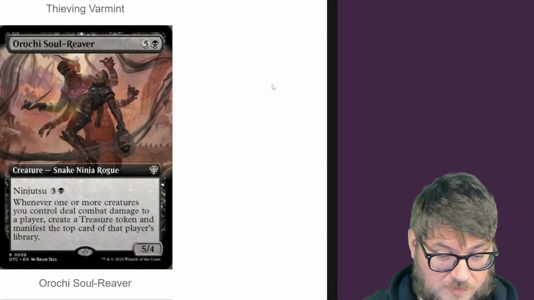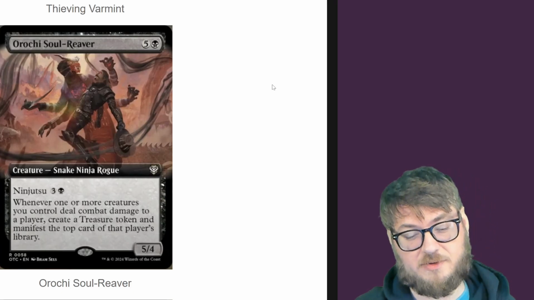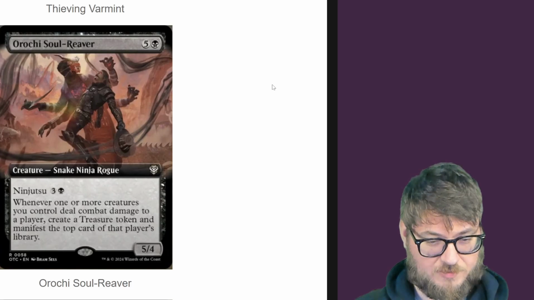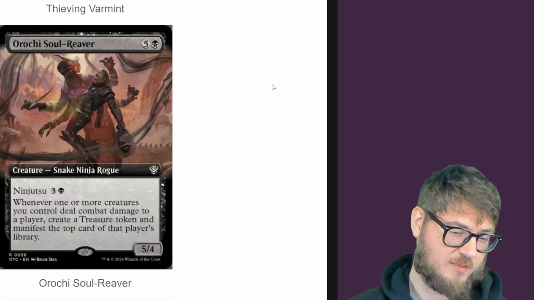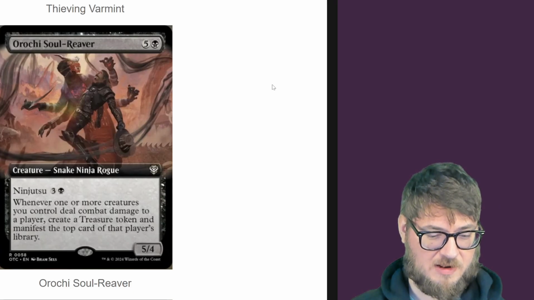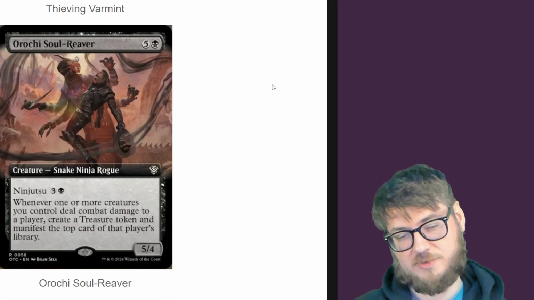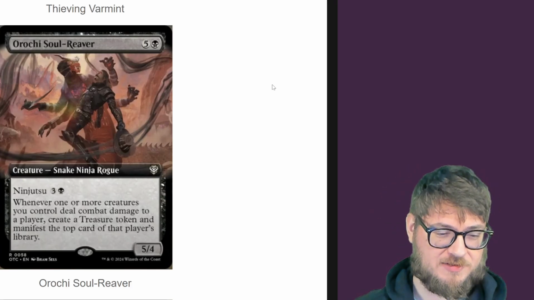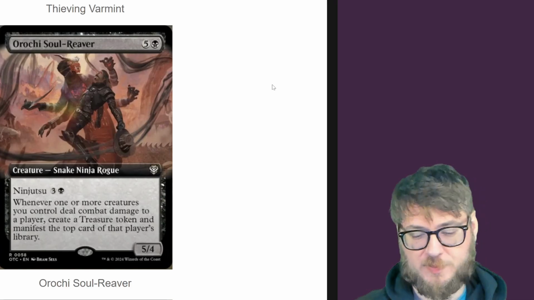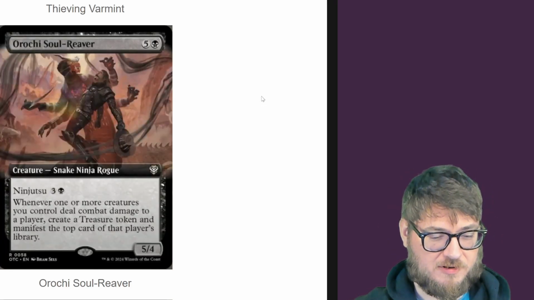Orochi the Soul Reaver. Ninjutsu. Whenever one or more creatures you control deal damage to a player, create a treasure token and manifest the top card of that player's library. It says to a player, so it doesn't matter how many creatures you attack with, the max number of treasures and manifest shenanigans you can get is 3 because there's only 3 opponents in a Commander game. I like that it has ninjutsu, so you could probably catch one, if not multiple people with their pants down with this. I also like that it's a cheaper cost than its hard cast.